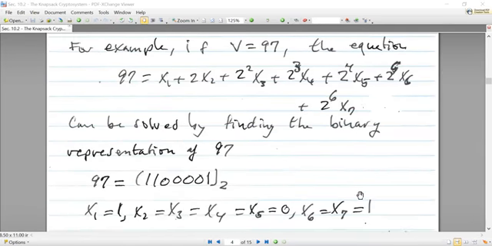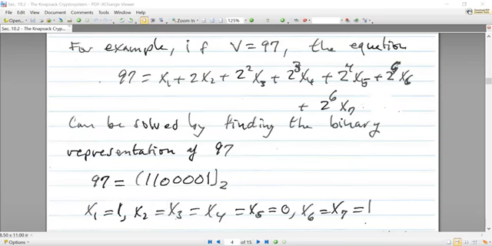Now, to find a solution for this, or determine if there is no solution, all we have to do is find the binary representation, or what we call the bit representation, of 97 base 2. And this is given in this case to be the digits, starting from left to right, 1, 1, 0, 0, 0, and so on to 1.